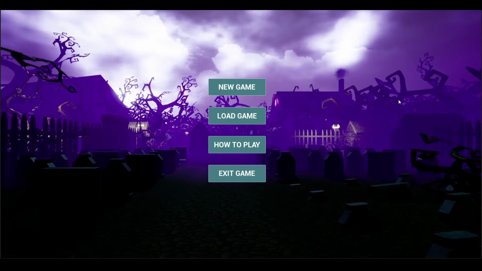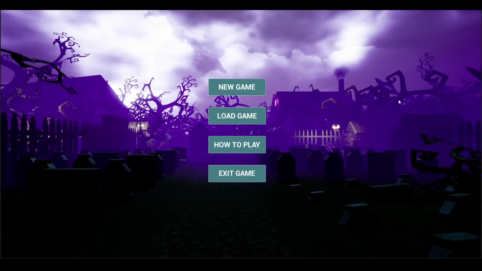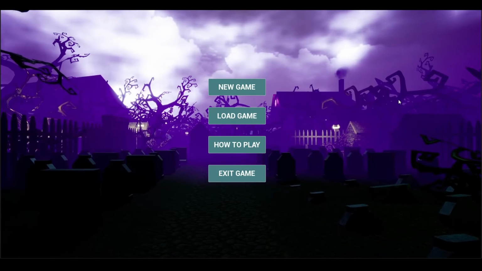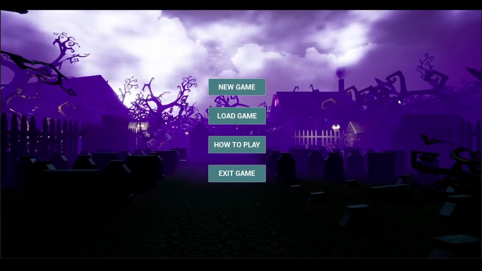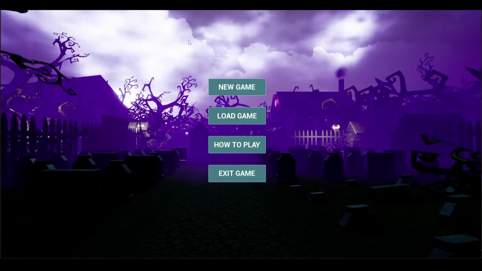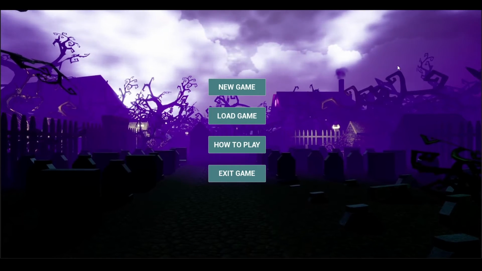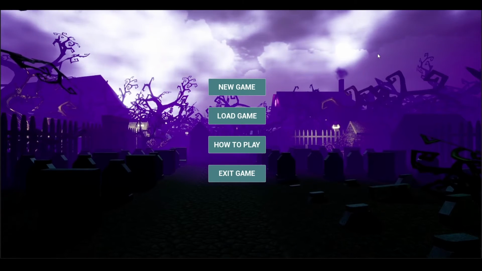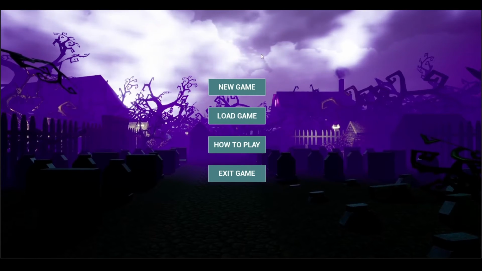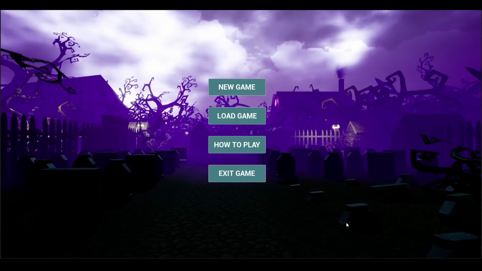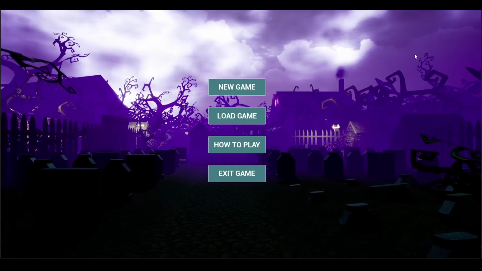This is going to be a tutorial on how to create a menu with a video background in Unreal Engine 5. You can also use this tutorial for Unreal Engine 4 as well as any previous versions of Unreal Engine. At the time of this video, I'm using Unreal Engine 5.3, and as you can see in the background, it's an animated video rather than a static image, and I'm going to go ahead and show you how to do that now.